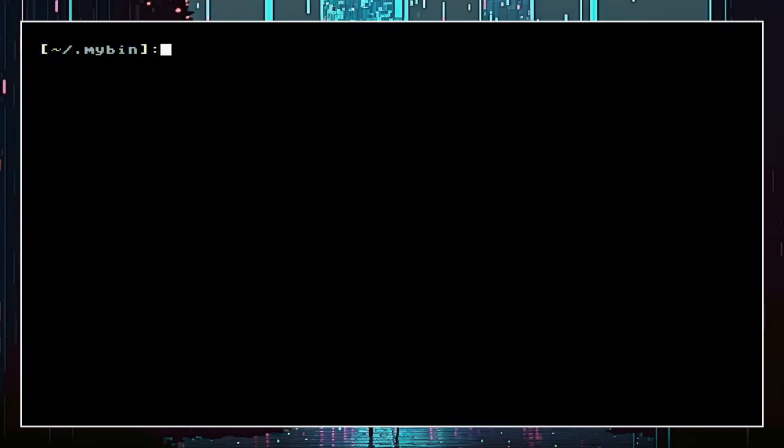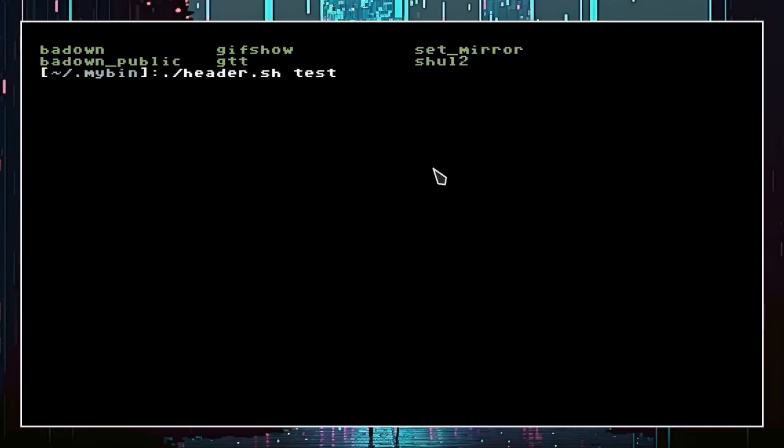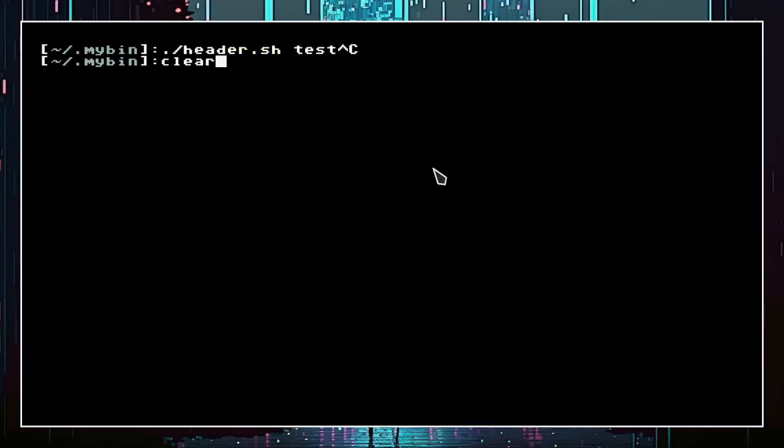Let's say I write the name of the program, which is header.sh, and then the first thing I type after that is the first argument. So for example, the name of the file that I want to add a header to. In this case it could be the test file. So if I want to append a header to the top of the test file, that's what I would do. Okay, so that's an argument.